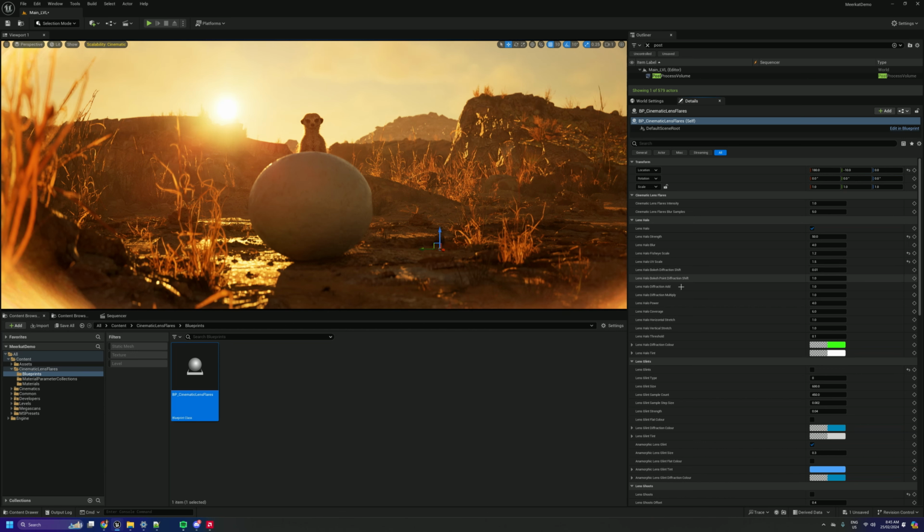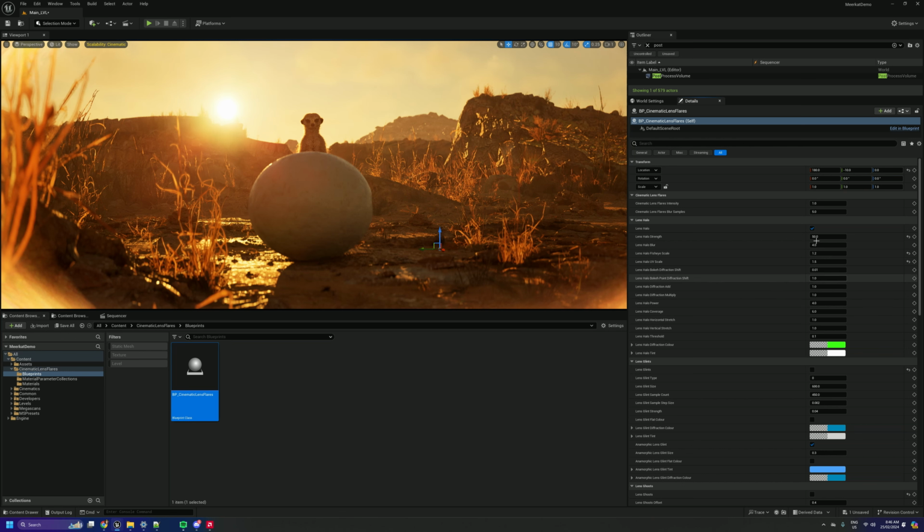We'll jump into the diffraction shift stuff. Now this is probably the most intimidating part of the whole thing. This gives us these beautiful little chromatic shifting effects. There's a few different levels. We've got the bokeh diffraction shift, which is just the general diffraction shift per sample. Then the lens halo bokeh point diffraction shift, which is actually per individual sample in the bokeh blur.